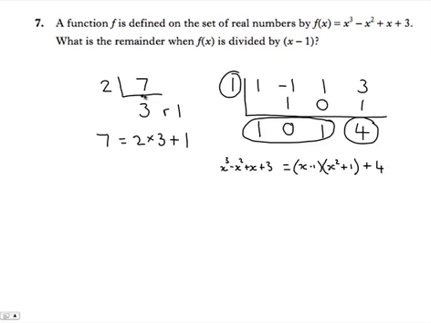So, in the same way that 2 into 7 goes 3 with a remainder of 1, we can say x minus 1 goes into x cubed minus x squared plus x plus 3, x squared plus 1 times, with a remainder of 4. And just as we could say that this 7 is 2 times 3 plus 1, this x cubed minus x squared plus x plus 3 is equal to x minus 1 times this x squared plus 1 plus a 4.